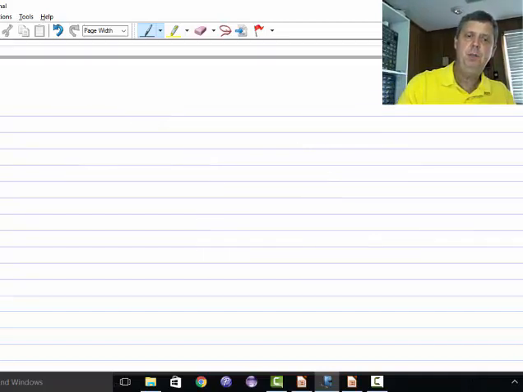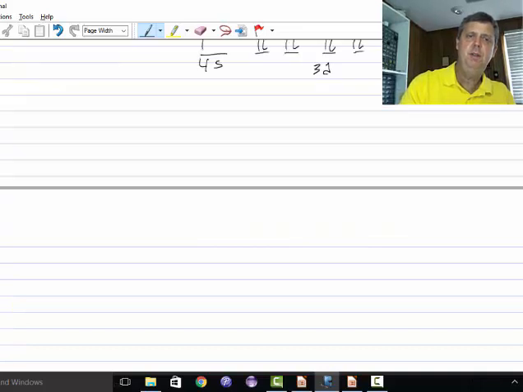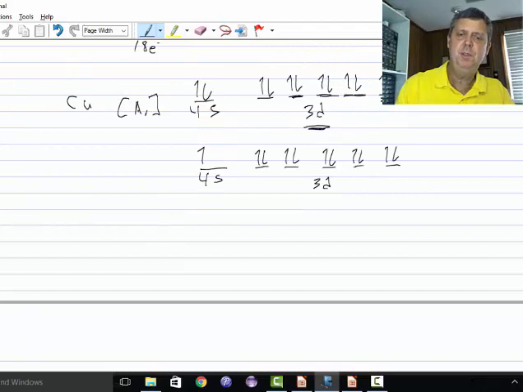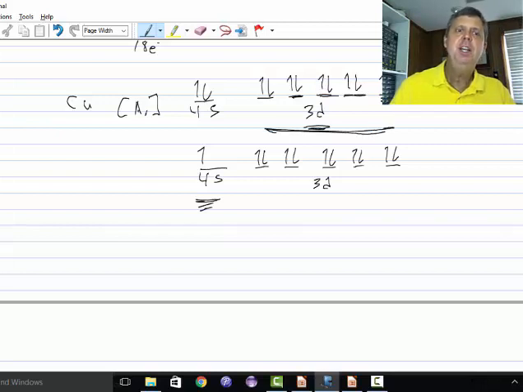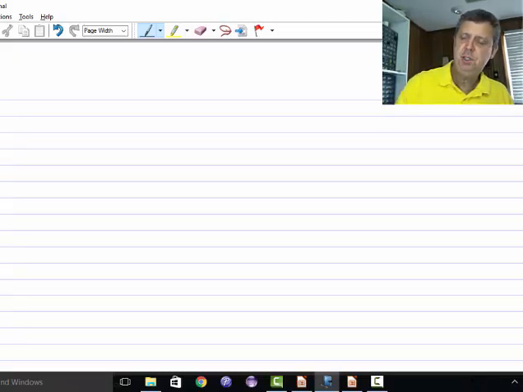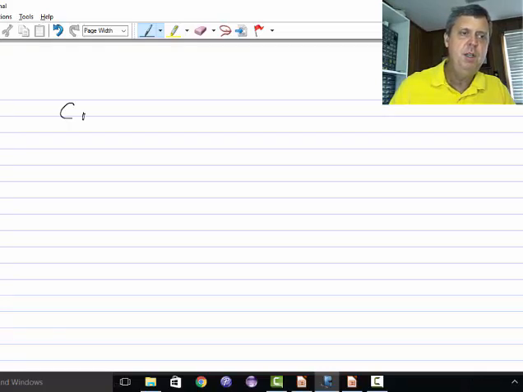Or like we did earlier with the chromium, I'll go ahead and show you this now. Let's go down here. I'll make sure you looked at that thoroughly. Again, having a half-filled subshell is often preferable to having this other fraction, since the 4s and the 3d are at very, very similar energy states. If you haven't done it yourself, I recommend looking at chromium here, just to show you the exceptions for the electronic configurations.